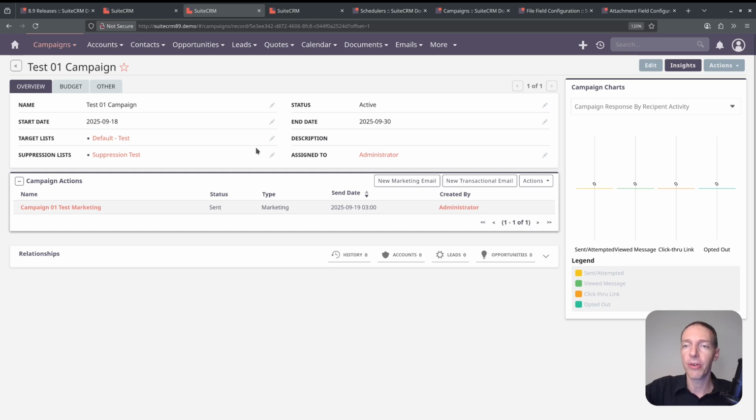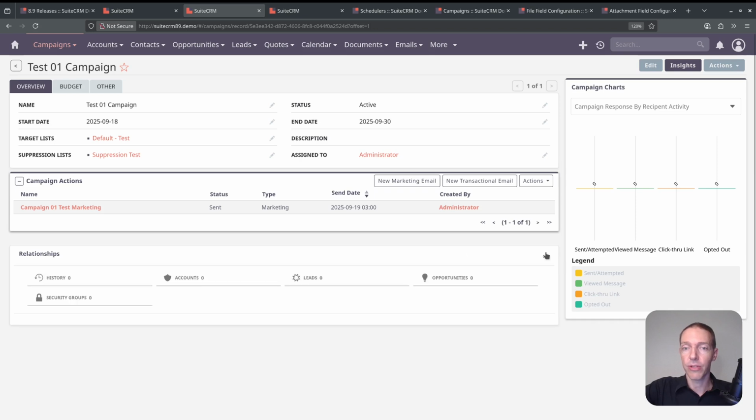So how does it look like if you're actually working with a campaign? Looks fancy as well. So you've got your associated accounts, leads, and everything here at the bottom. And then you got your campaign actions. In this case, it's a marketing email. You can add transactional emails. And of course, you can add the survey and the survey email, similar to before as well. So that seems to be somewhat familiar, but overall, the redesign looks very nice, and I enjoy it a lot.